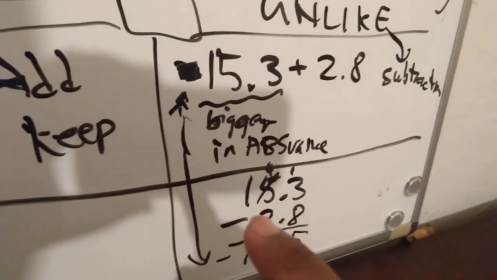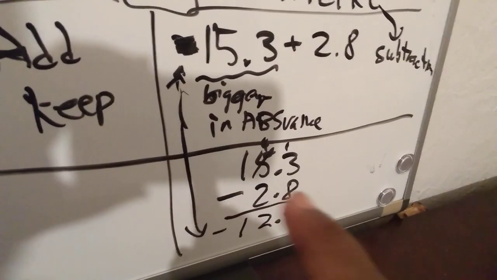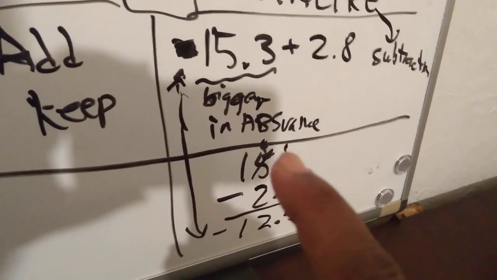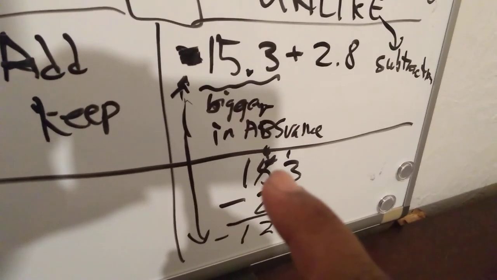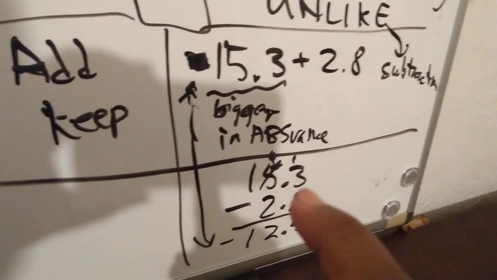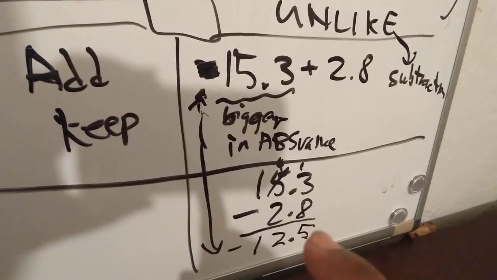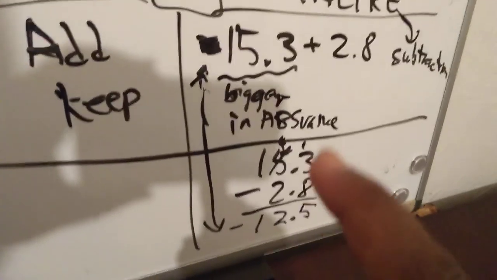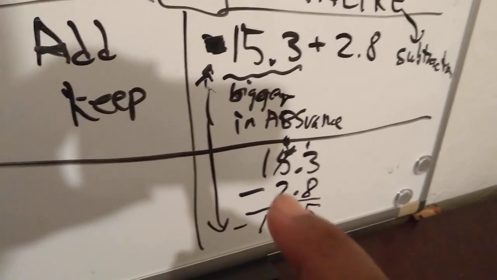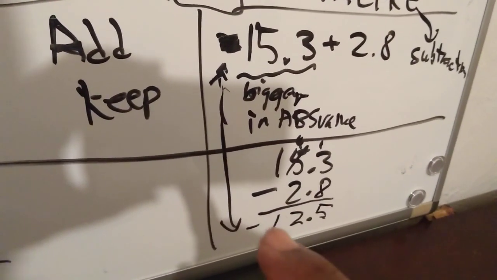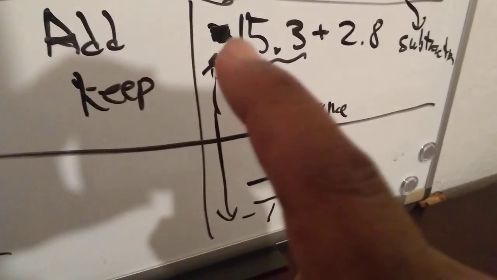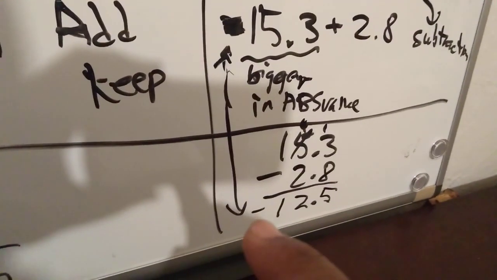So that's what I did down here. 15 and 3/10 minus 2 and 8/10. There's going to have to be some borrowing here. 13, you had to borrow from 5, make it a 4, borrow your 10 over. So 13 minus 8 is 5. And then 4 minus 2 is 2. And then 1 minus 0 is 1. And remember, we said at the beginning of the problem, this was bigger in absolute value, so you got to give it that sign at the end. So the answer is 12 and 5/10.